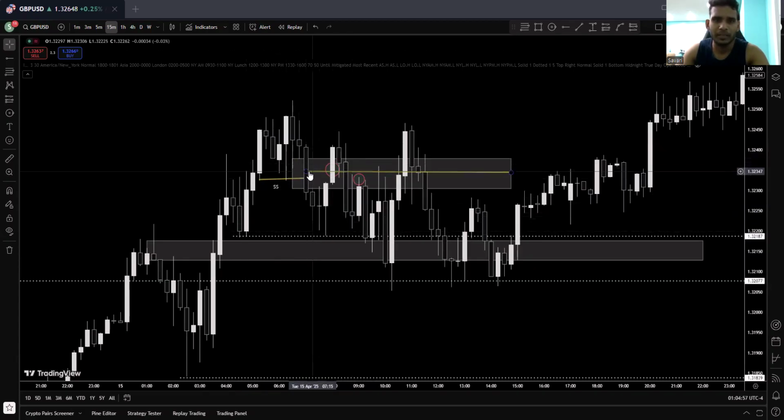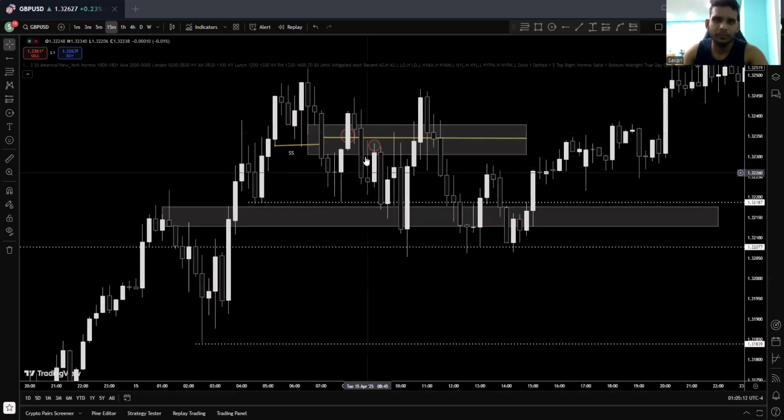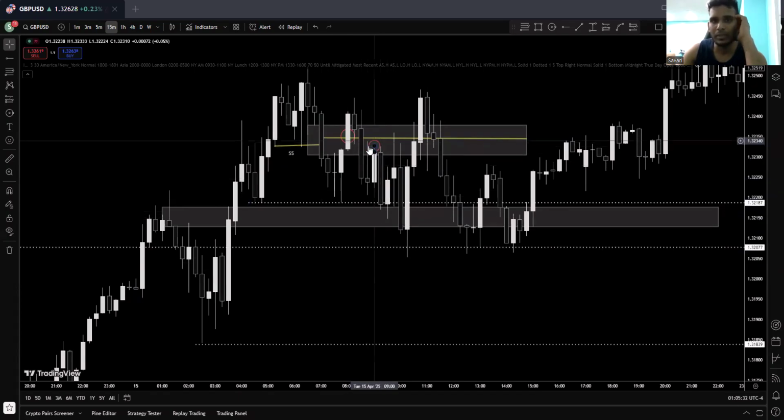I entered my first position exactly at that 50% of the fair value gap, but it got flipped. Once it got flipped, I closed my first position at this point. I would like to see this fair value gap act as inverse, pushing higher, but it didn't. Once I identified this fair value gap as still valid, having failed to act as inverse, I like to see this range, the 50% of this fair value gap, act as a resistance to push the price downside. As per my wish, it keeps on rejecting inside this range and pushing downside.